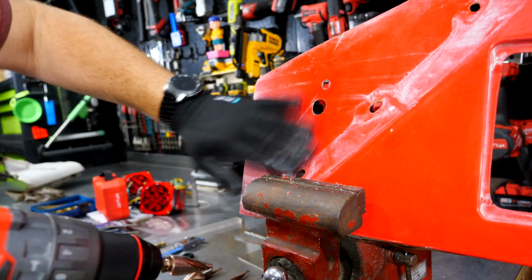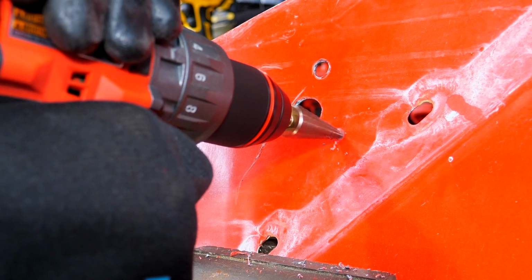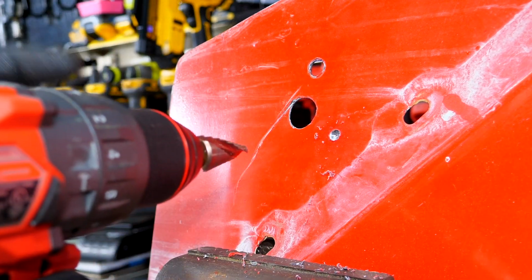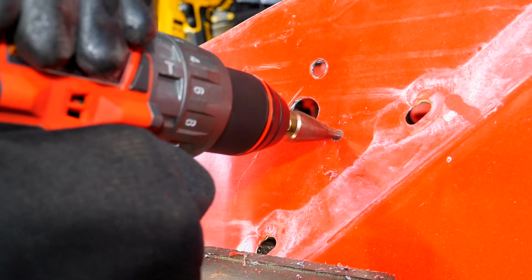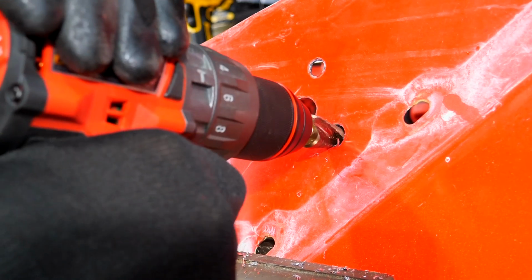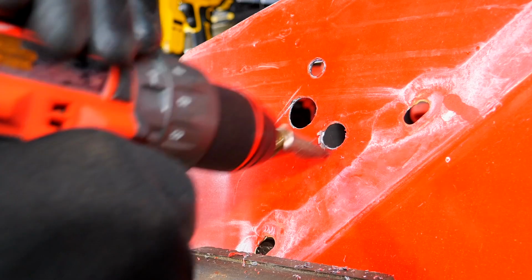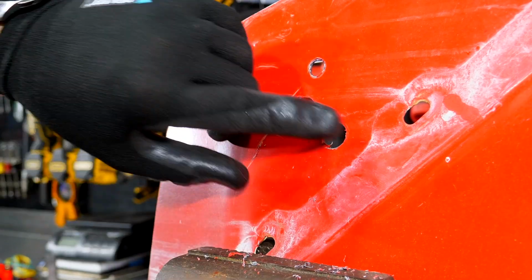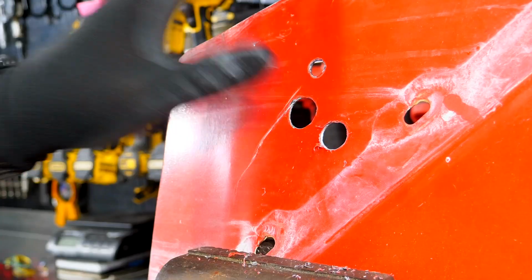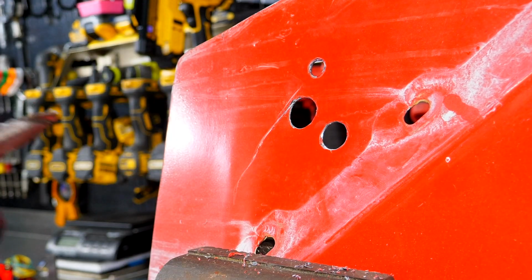Now, if I wanted to go all the way through, I could do that too. We'll do that one more time. Start slow. So I'm not even having to make a pilot hole. It's doing that on its own. So again, you can see the chamfer that it's making on the edge of that hole, keeping it nice and clean. So that's one thing I really like about a step drill bit.